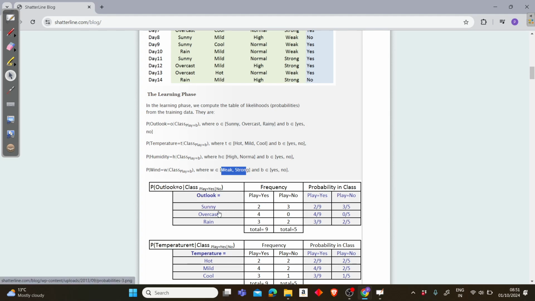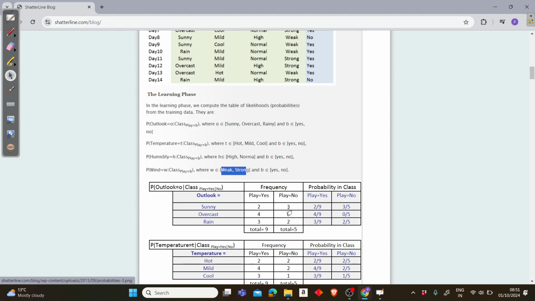So for outlook, we have 3 possible values. That's why here we have to build a table. Over there it was just one feature, so it was easy just by seeing and calculating. But here it's good to build a probability or frequency table like this. So we are first building it for outlook. That is, what is the probability of outlook being sunny and we can play? So it's 2 times.